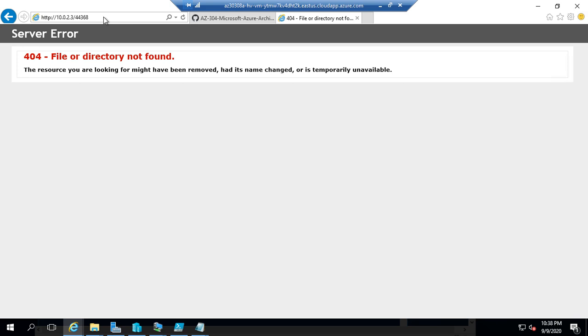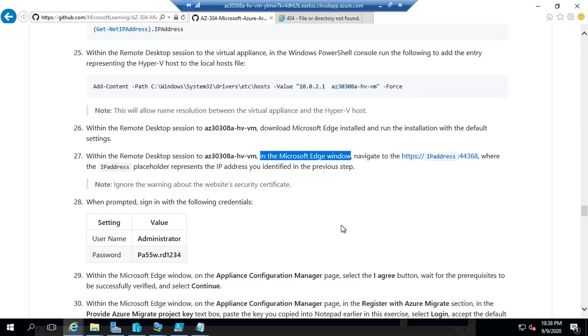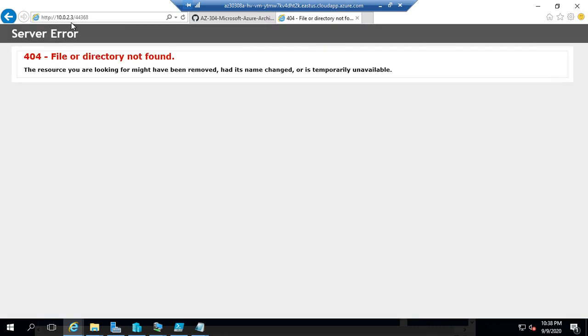Alright, it says something is running, but I got an error. So let's see if that's expected. It says with the remote desktop session to the Azure VM in the Microsoft Edge window, navigate to this, 44368 again. Make sure, 44368. That's not good.